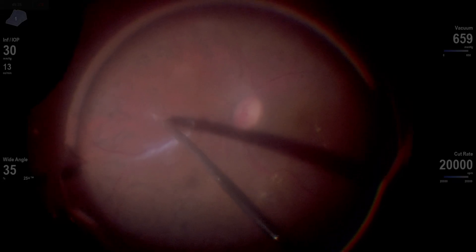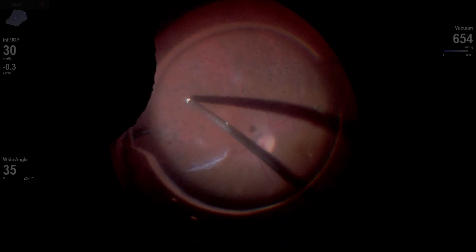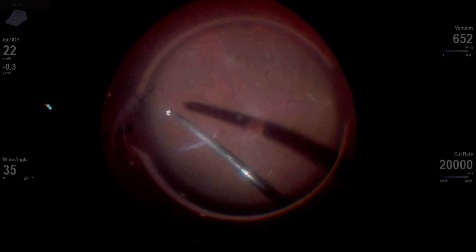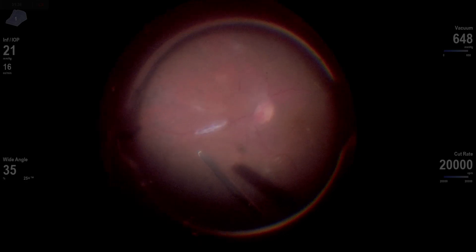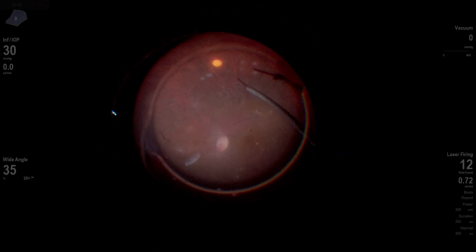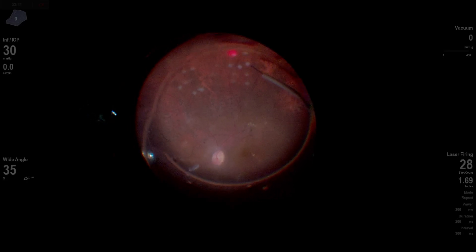As I try and lift, it's going to actually pull there. We've got a space elevated — I'm going to shave along that plaque. Now working more nasally, we get another big blow for freedom as I'm able to lift up a big sheet of vitreous, and that really helps move things along. At this point I've eliminated all traction from this fibrotic plaque along the superior nasal arcade and I'm going to leave the rest of that alone. That inferior vitreous also came up when I got that big elevation of the hyaloid about 30 seconds ago.